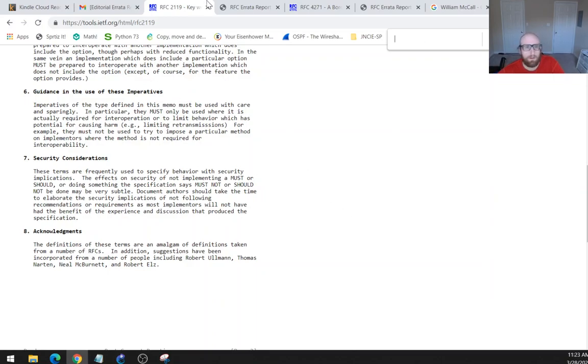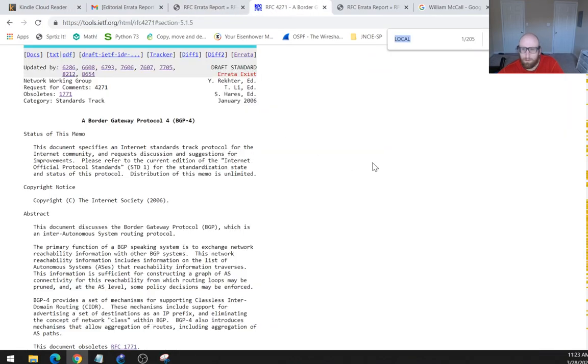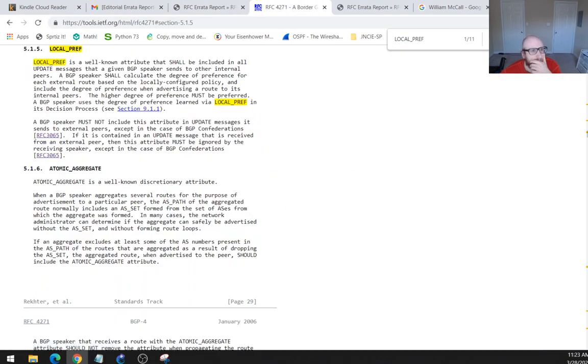Okay, it's the wrong RFC. Huh. Okay, I wasn't expecting it to say must not include this attribute in update messages. Huh. Yeah, this is tough.